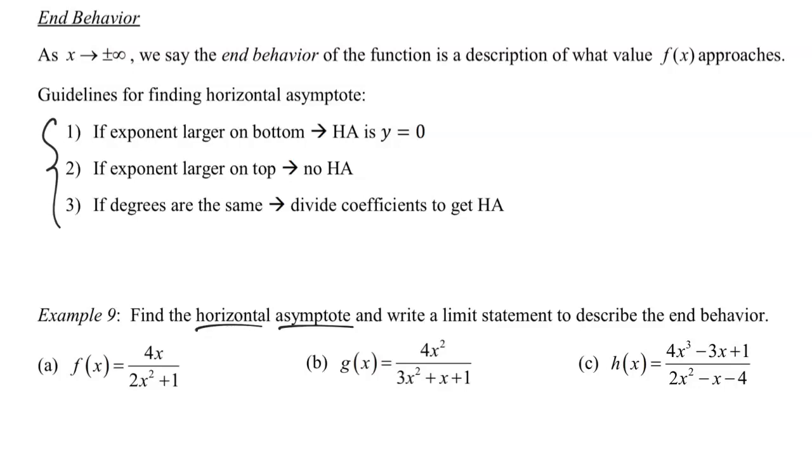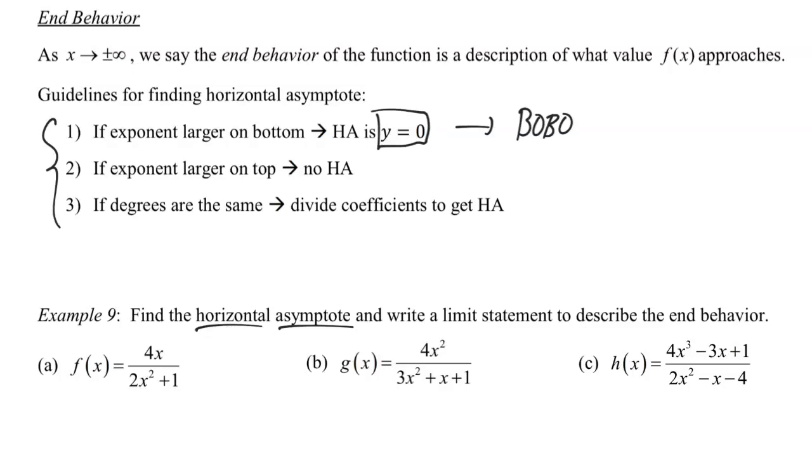Okay, so number 1, if the exponent is larger or bigger on bottom, the horizontal asymptote is the horizontal line y equals 0. And that can be summarized with a 4-letter acronym, BOBO, which stands for bigger on bottom, 0. So the O is not really an O, it's really a 0: bigger on bottom, 0. But make sure that when you write that answer, you put y equals 0, since these are equations of lines.